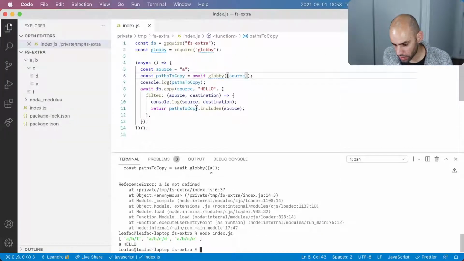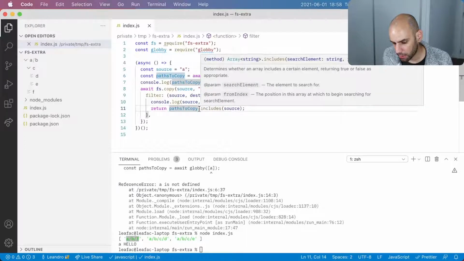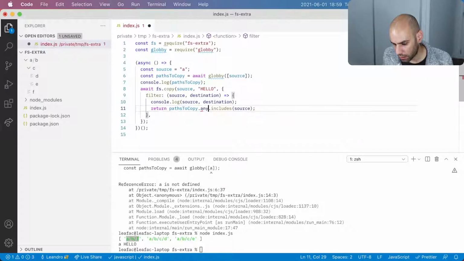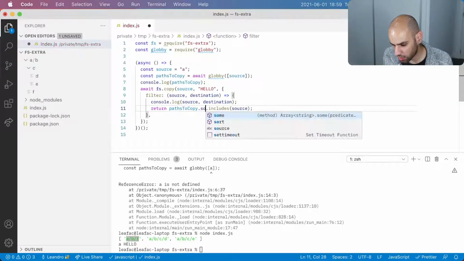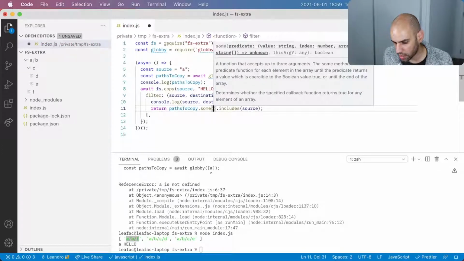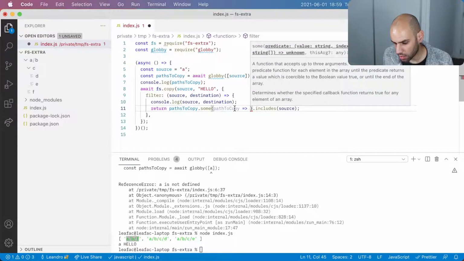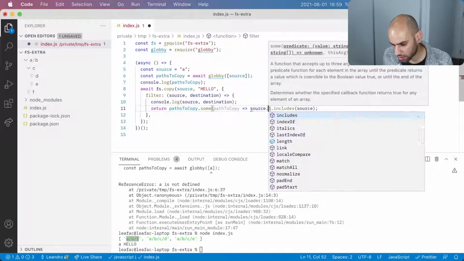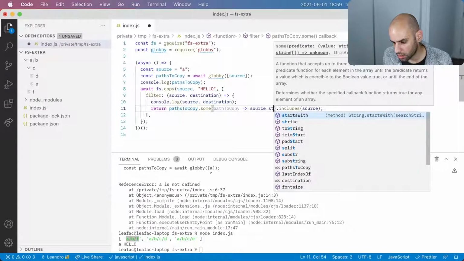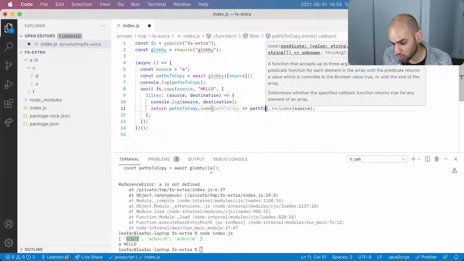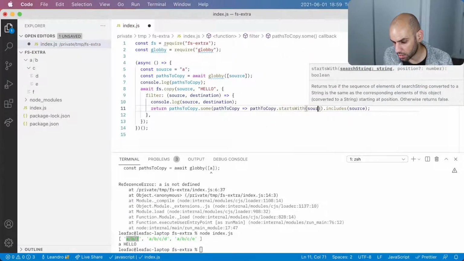Well, I guess another way of thinking about this is, if I only have the files, I want to create directories that will contain the files. So another way of doing this could be, if the paths to copy, what is it called, some? Okay, so if there is a path to copy such that the source, or better yet, the path to copy starts with the source.